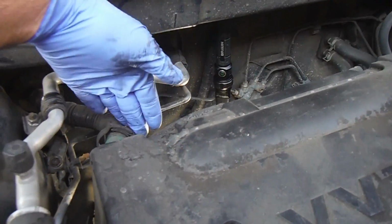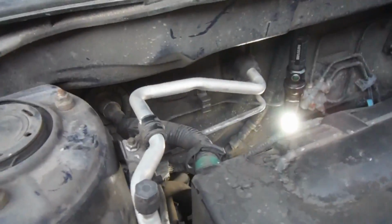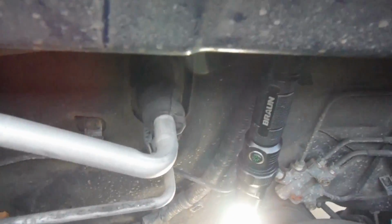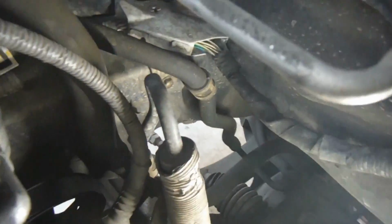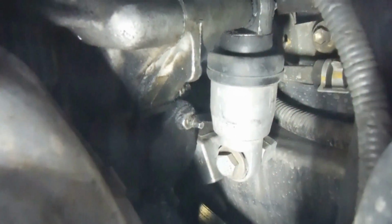It's kind of by feel. You just come down here with your hand and you can get to that. But I've got a light set up down there. I'm going to try to show you with the camera what we're doing here. So I'm just going to come down here and turn around, and there's the tensioner right there.